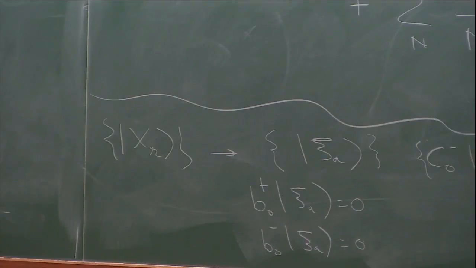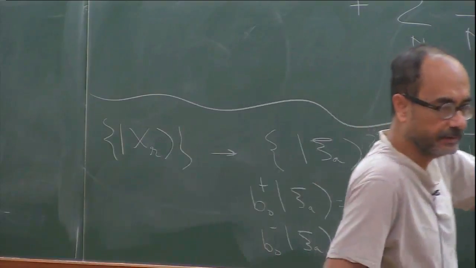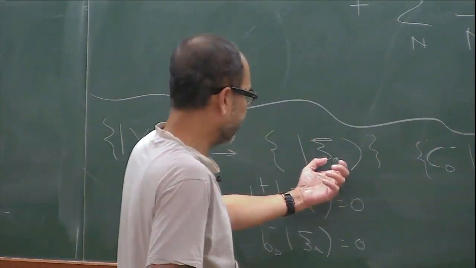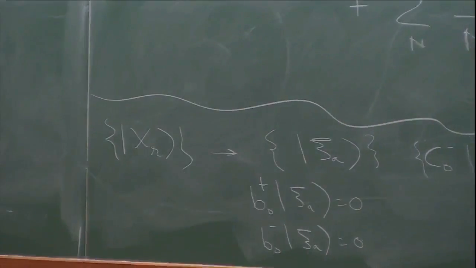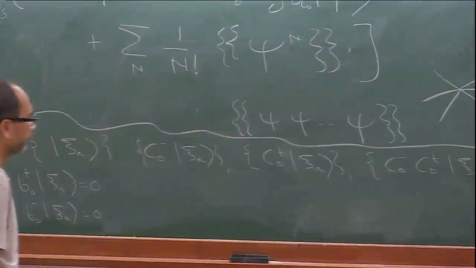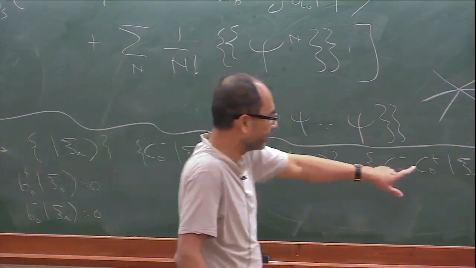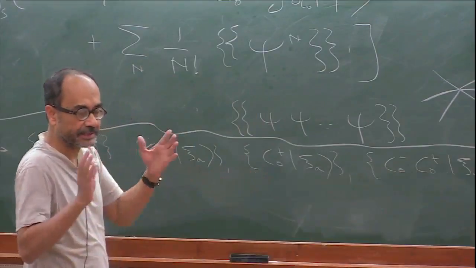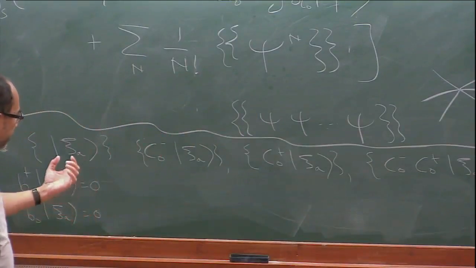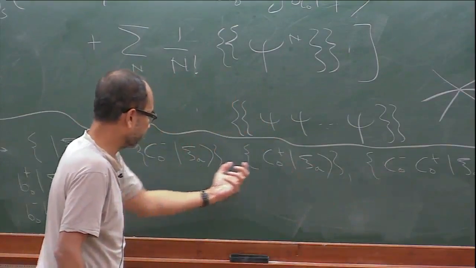Okay, so let's suppose that you have divided out the set of basis states in this way. There is a basis set of basis states which are generated by B0 plus minus, then you have C0 minus acting on this, C0 plus acting on this, and C0 minus C0 plus acting on this. And the BPZ inner product basically pairs this xi a with C0 minus C0 plus xi a, and this one with this one, because you need the C0 modes to be soaked up. So that's the way the pairing goes. This one is conjugate to this one, and these two are conjugate to each other.